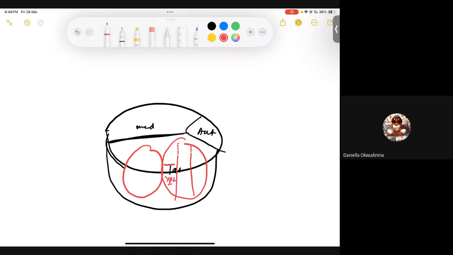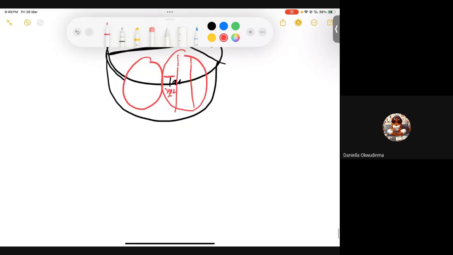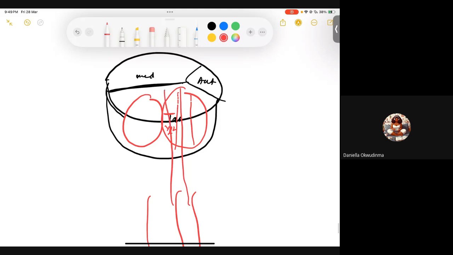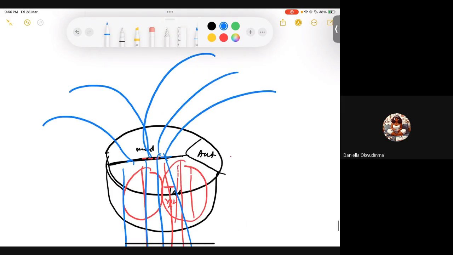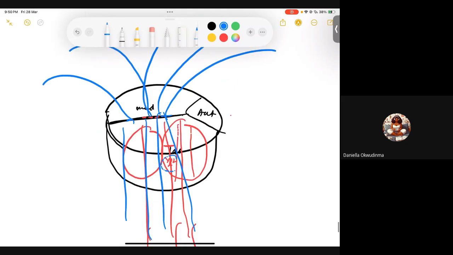Ventroposterolateral. So the thalamus is also an important structure, and we discussed that the reticular formation is going to come here, and you have the intralaminar nucleus within this structure. It is basically a band of white matter, right? Your reticular activating system is going to synapse with the intralaminar nucleus, and then it's going to connect with your brain. So this was the entire pathway for your reticular activating system. The VPL nucleus is very important. All of the sensations are going to come to the VPL, right? So this was all about the thalamus.